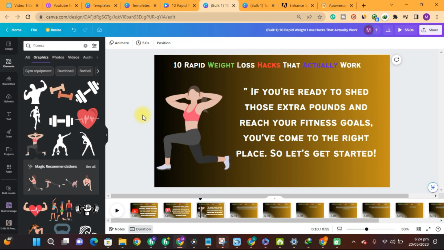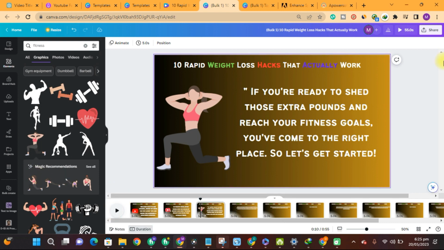You will edit the complete video like this, and if I edit all the slides, this video will go so lengthy. That's why I just added 3 slides so that you will understand. So by this method you can create multiple slides according to your script. When your script and slides are ready, then the next step is merging both and creating a complete video. So see you in the next video on how you can merge your slides and your audio.